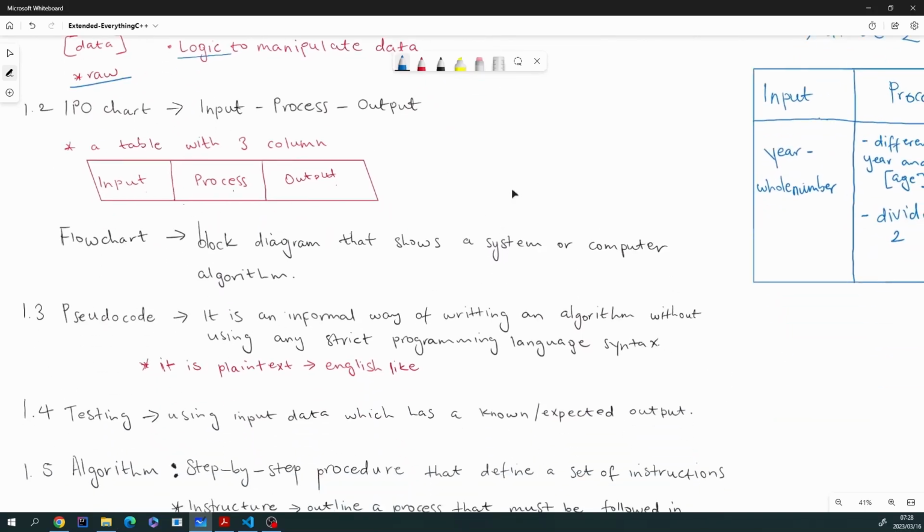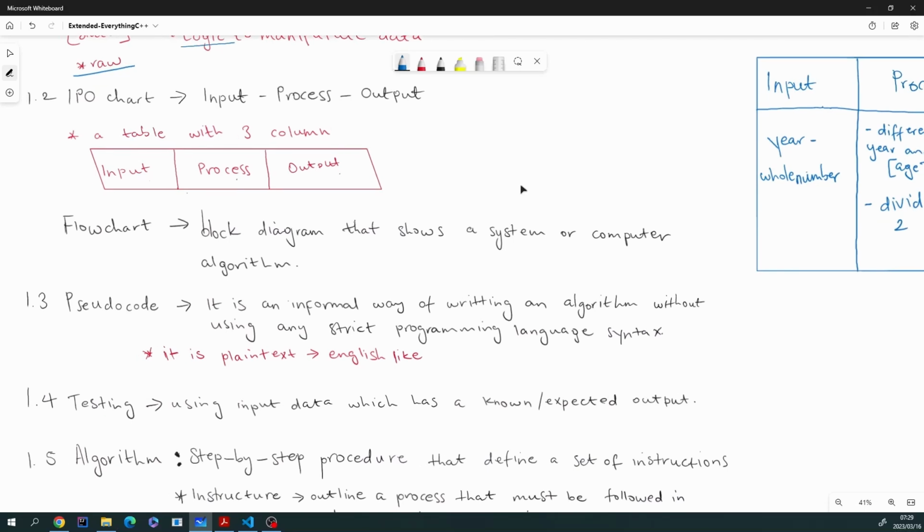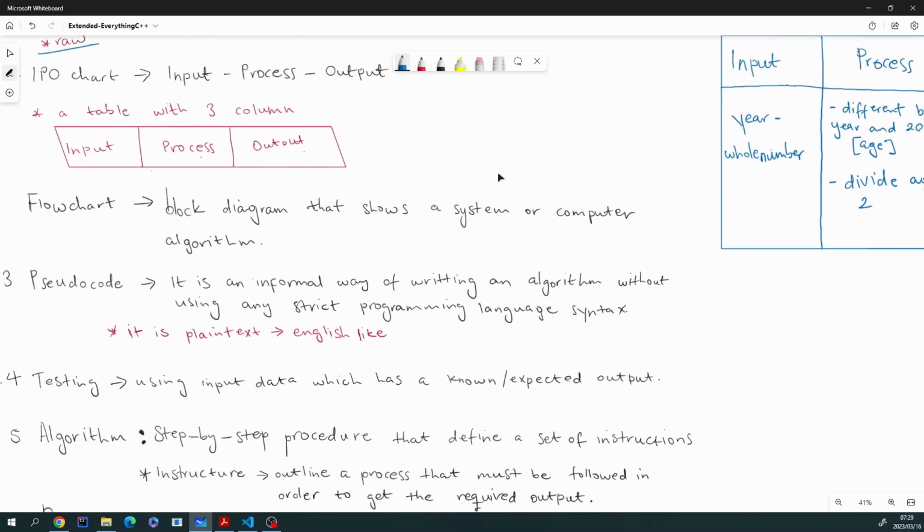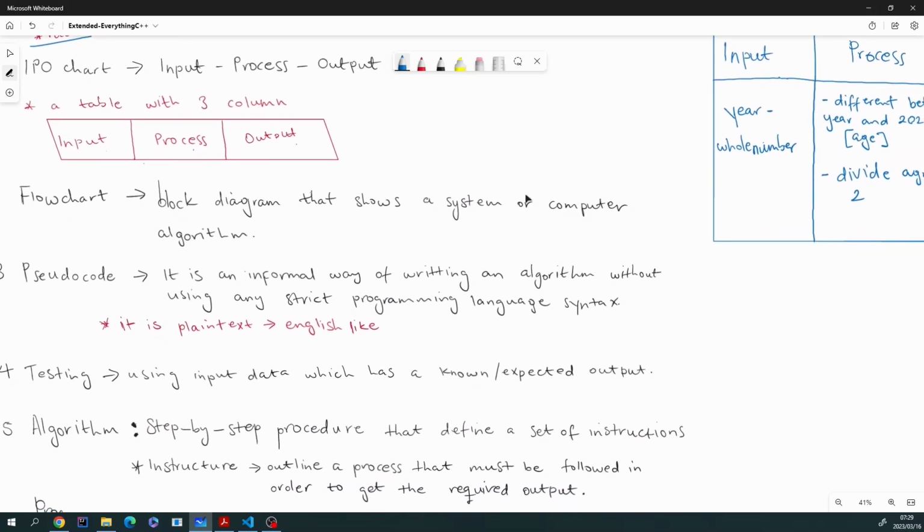Now there's another sequential structure that you can use to define your algorithms or programs, but it's mainly defining algorithms. It is called a flowchart.